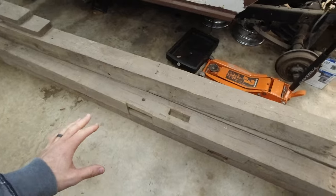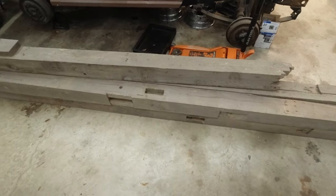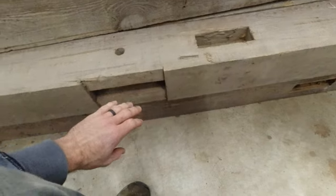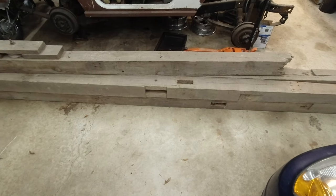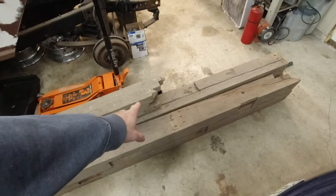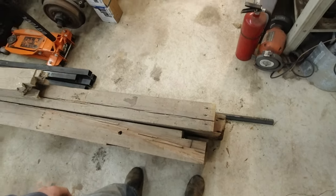It's kind of difficult to figure out exactly how to cut these into slabs or boards, because they have these notches out of them where the other boards slipped in. The ends are kind of rough and split out, and they have some big cracks down the middle. I don't think we're going to be able to get nice long pieces — we're going to have to kind of piece it all together, which is fine. I'm pretty sure these are all Douglas fir, not oak beams or anything like that.